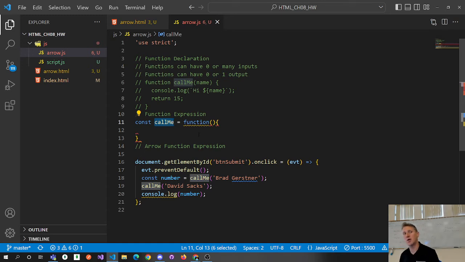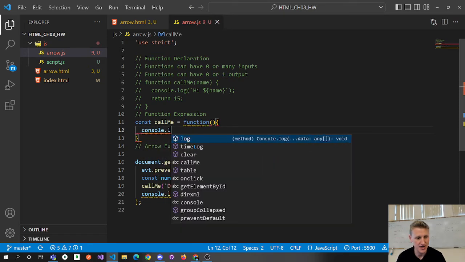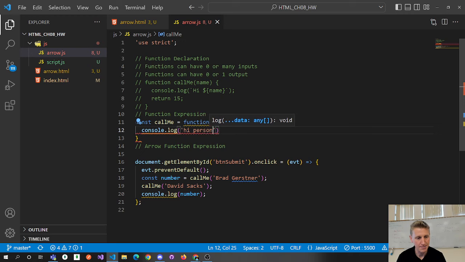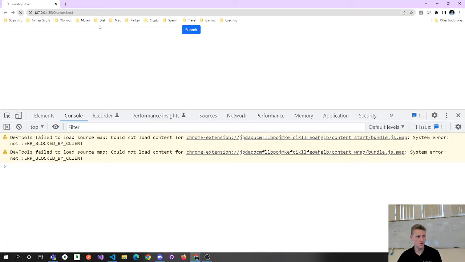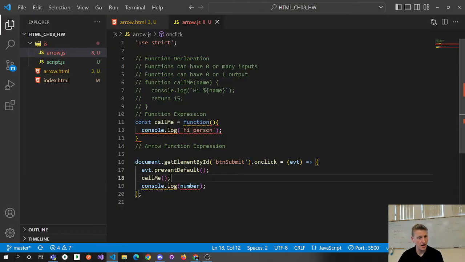JavaScript is different because what we're doing here is we're creating a variable called callMe and storing a function in it. It's kind of weird, but going back to what we had, console.log hi person, and then what did we do? We just said callMe, and if we refresh, we gotta clear that out because we're not doing that anymore.